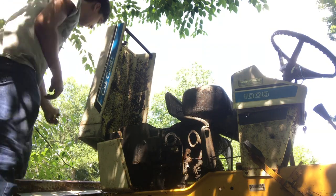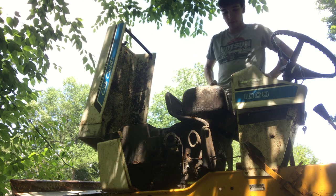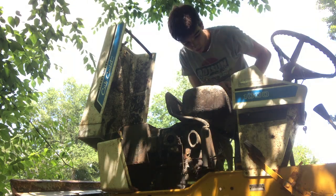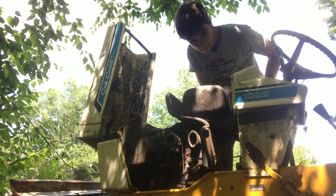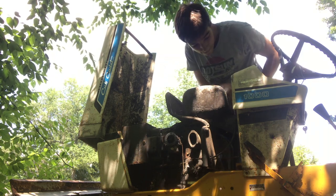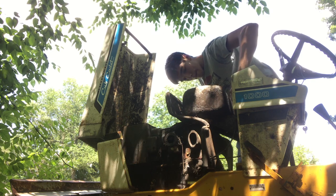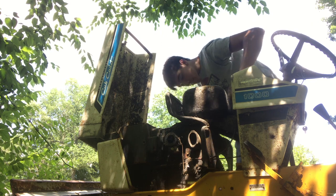All right, kids, I'm back. So, pulled this little panel off under here. Didn't pull the gas tank because I really don't want to still. And found the solenoid. And I think I'm just gonna try and jump it. So let's see what we get here. Okay, so the starter is good. It just doesn't have any juice now to fire off, I don't think. Come on.